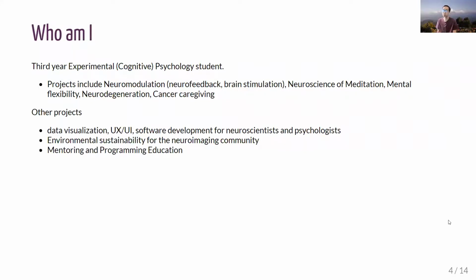On the side, I'm also interested in data visualization, UX UI interface, development of software for neuroscientists and psychologists. I'm also part of a sustainability group, so I advocate for sustainability and climate change. Also involved in some mentoring programs and programming education for undergraduates as well.